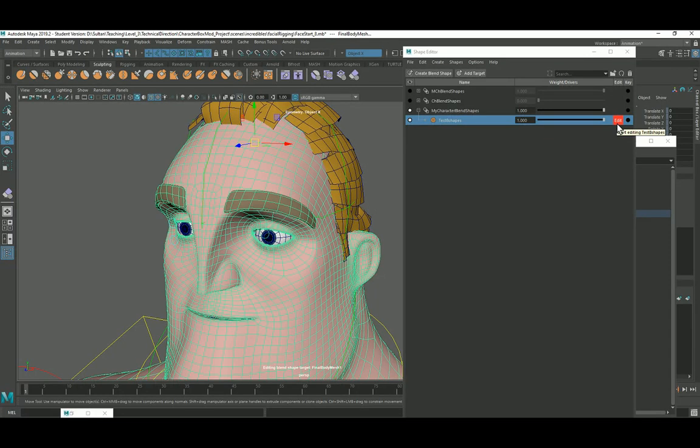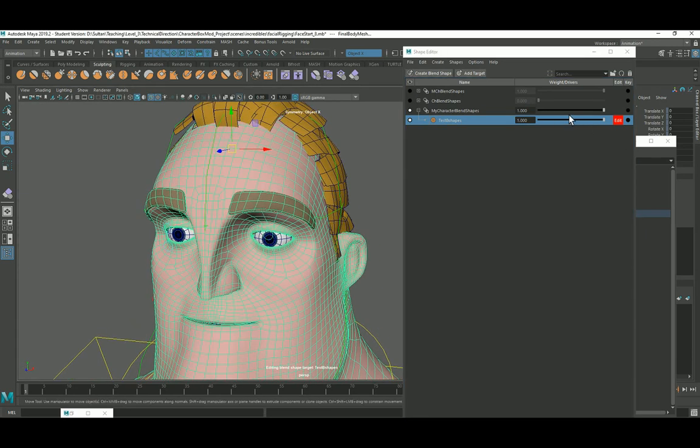Otherwise, you end up modeling your character when the edit is off, and we can no longer model or sculpt this character unless we create a blend shape for it. So that's another thing to be aware of.